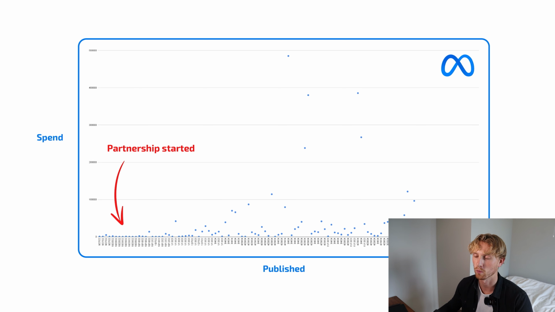So as you can see, we have one ad on the top here that got a lot more spend than most of the ads. We have a few more ads with a lot more budget than most of them. This is where we started the partnership, and as you can see, after that we've started to increase the volume of tests that we launched. Over here is where we found some absolute winners. The top ones have most spend by far compared to most of the ads that we launched for the client.